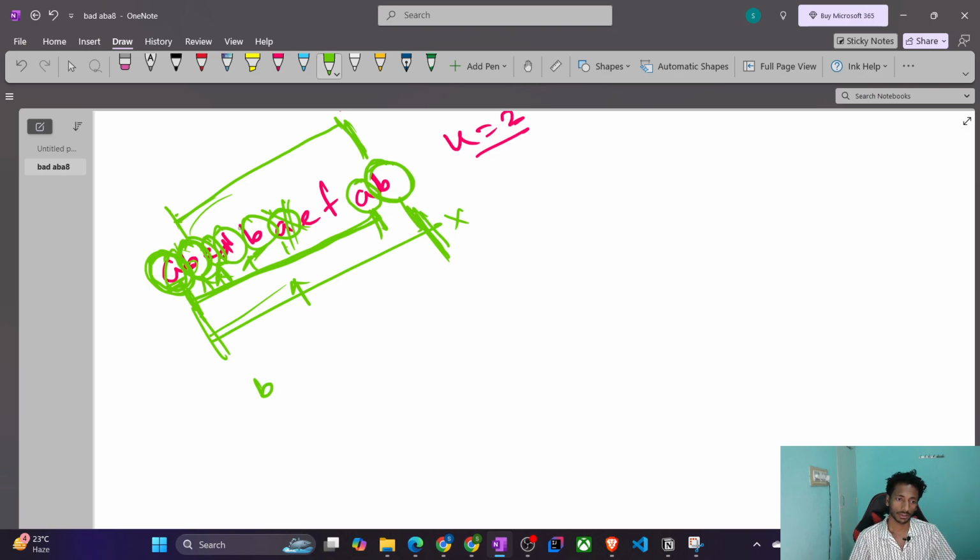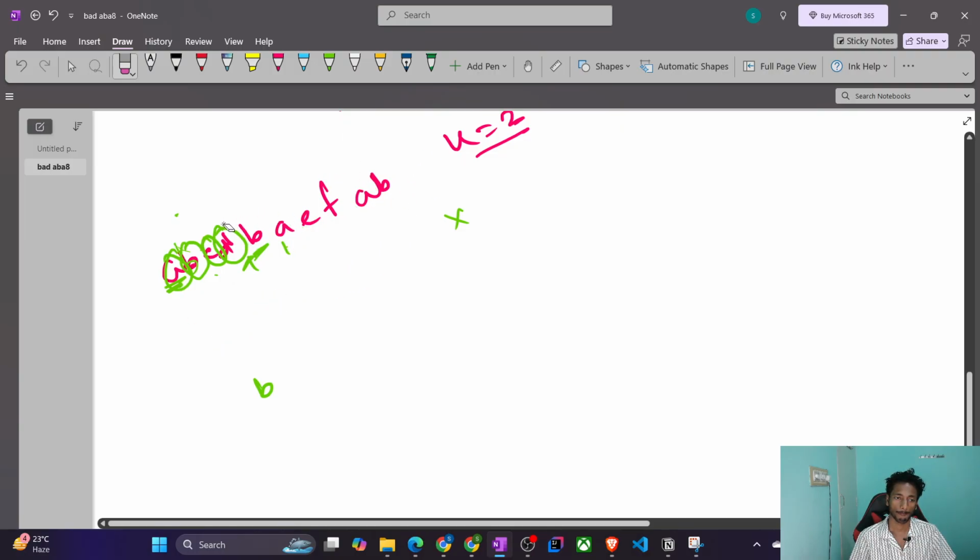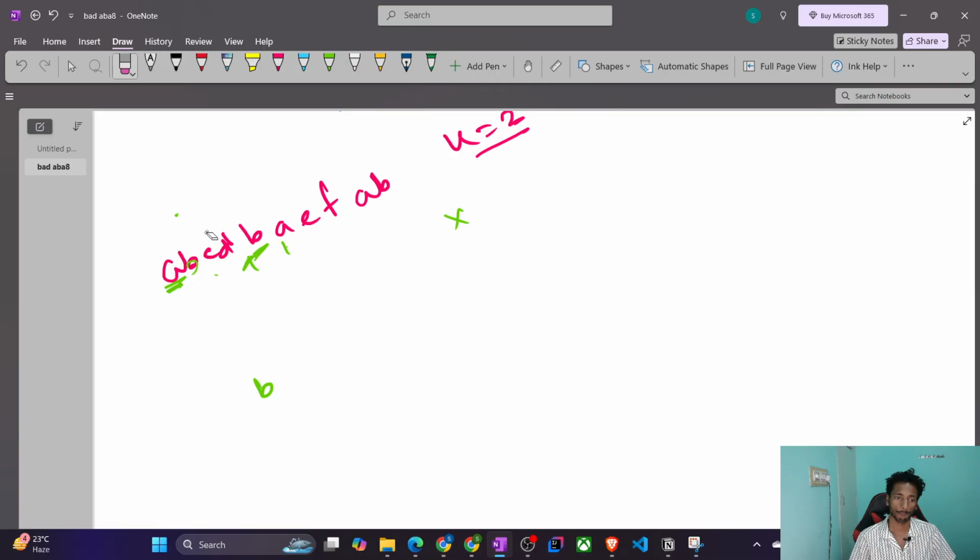Got it? So next I want to cover, let's clean the board. Now go to C. I want to cover C. The rightmost position of C is also this position only. There is only one character C present.